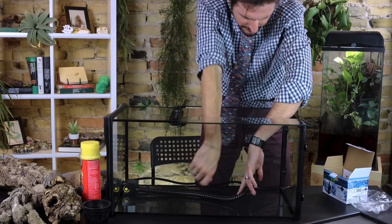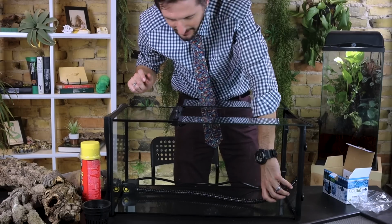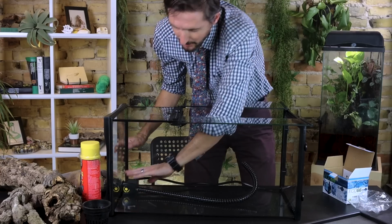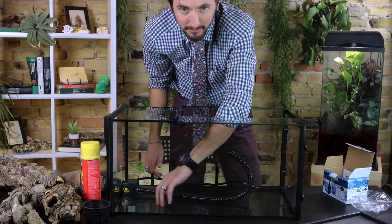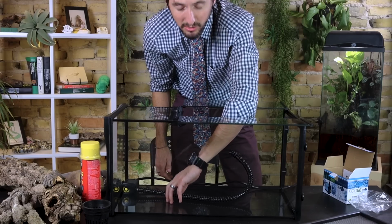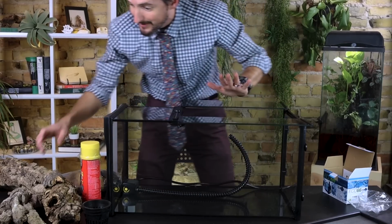As a result, my tube's going to run up here. I'm going to have it hook over to the side so it doesn't accidentally have too much power and spray out of the top. I'm putting the pump all the way against the back so it can be fairly concealed. I'm not going to build my backdrop all the way to the bottom, just pretty much to the water level, so it shouldn't be a problem. I should have an easy time getting to it just through the water.